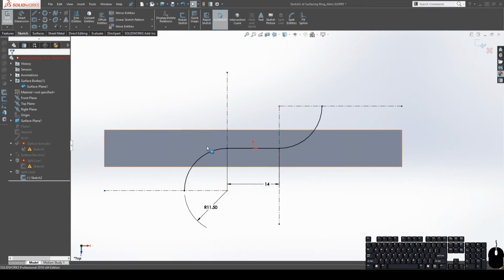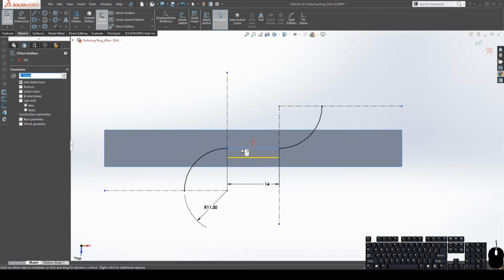Okay, so the next thing we need to do, we're going to be patterning all three of these lines. Let's see, we're going to do the offset, not pattern, offset entities. Make sure you have select chain on and bidirectional, and then make sure your dimension is 2.5.